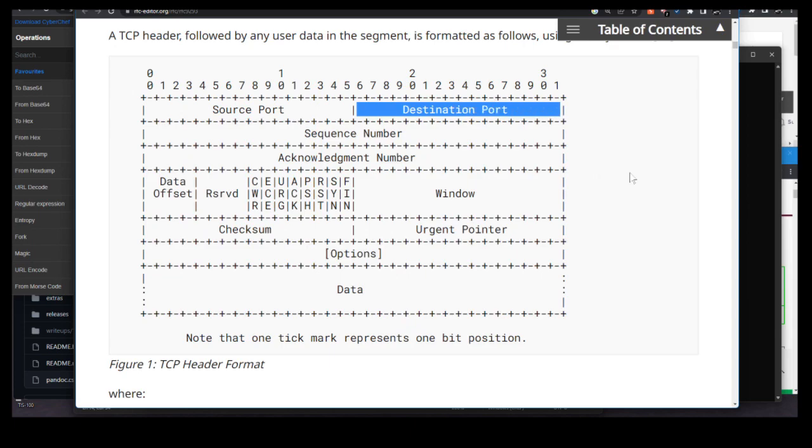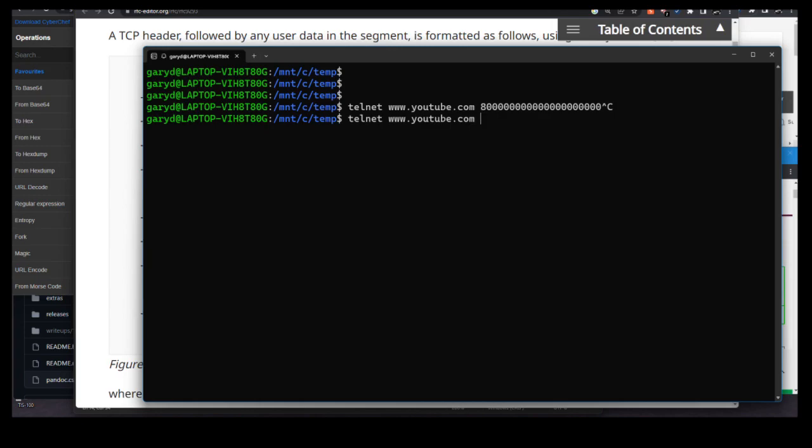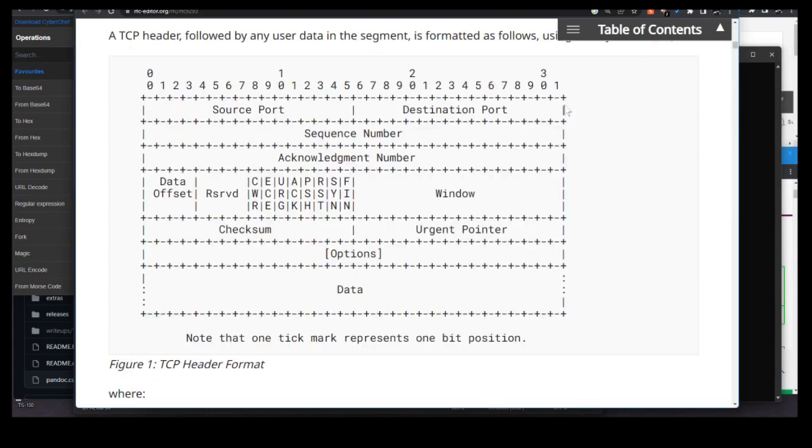I did say that basic computer science understanding would be necessary for this, so you should know how bits work and have some basic idea of how numbers are composed with them. This is where the destination port value lives. At the minimum, what you can infer is that if we were going to port 0, which don't do that and it won't work anyway. Actually, let's try it. Yeah, it doesn't work, but that's another point. If we were going to port 0, then all of these bits would be 0. That much you would know. You don't even have to be very good at binary arithmetic yet, but you will be someday.